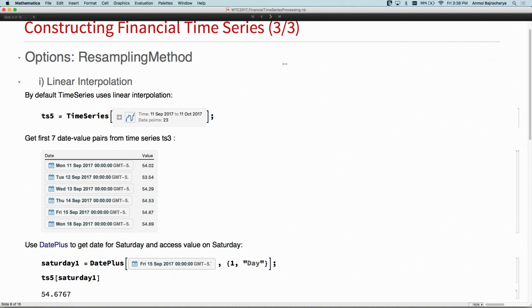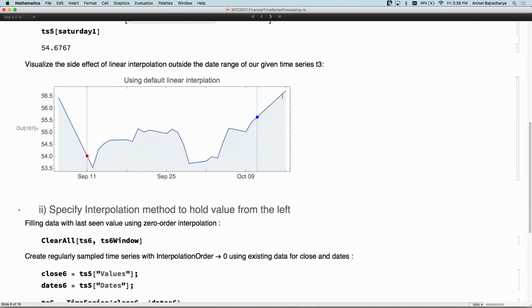When constructing time series, by default, we have a linear interpolation, right? Sometimes it might not be the right behavior that we want when we are analyzing financial time series. So let's look at this graph. When we use a linear interpolation, what would happen to the values when we inquire about a time that is not inside the timestamps that we give?